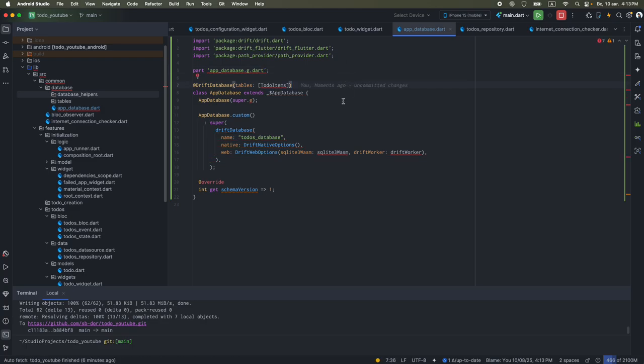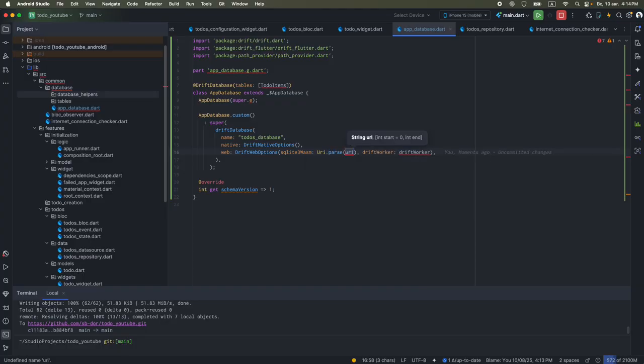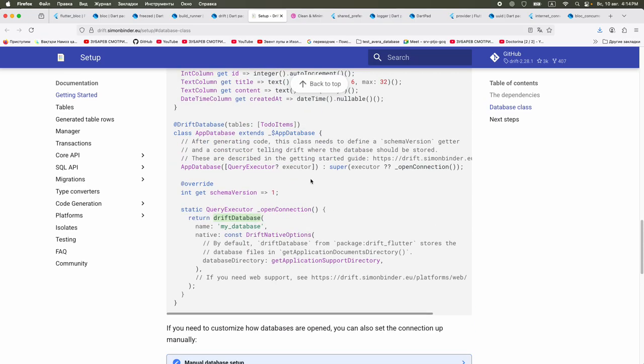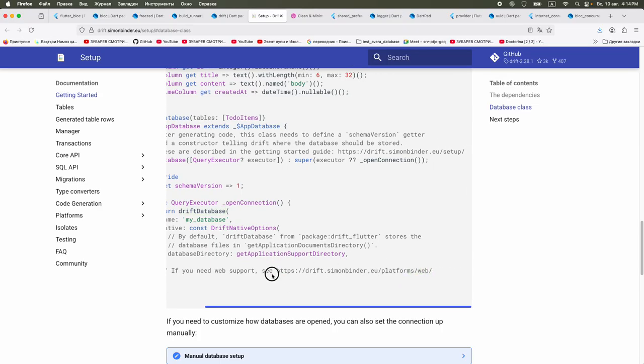So you can do something like this, and also you can write here the web part, if you need web support.